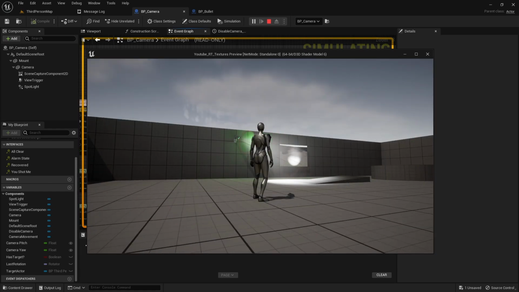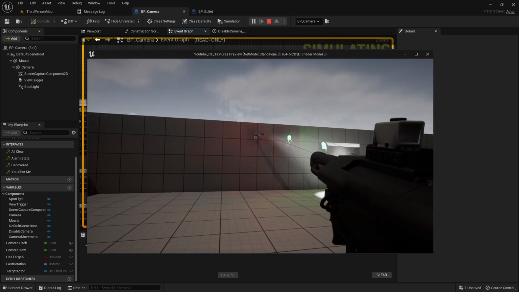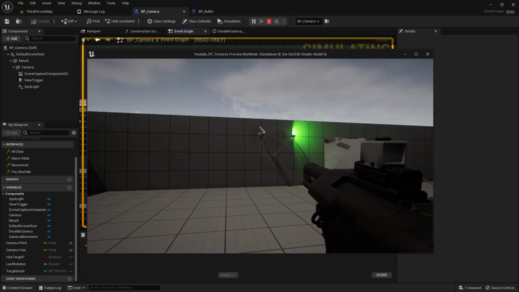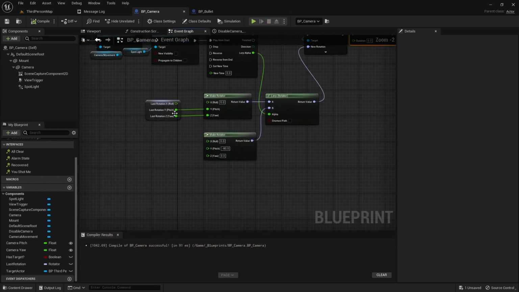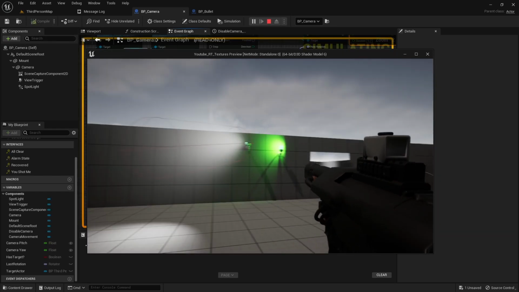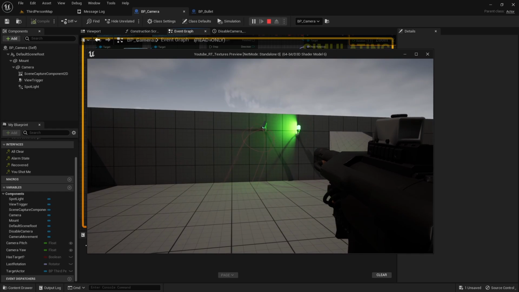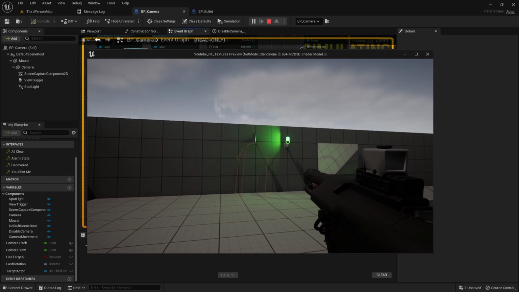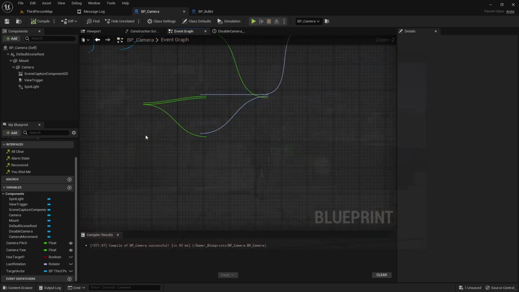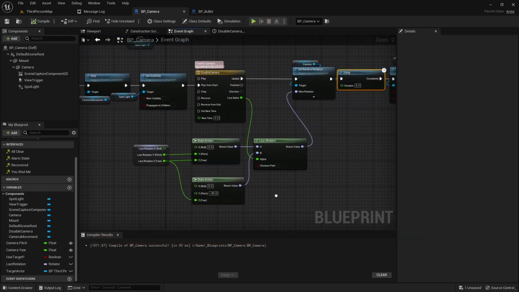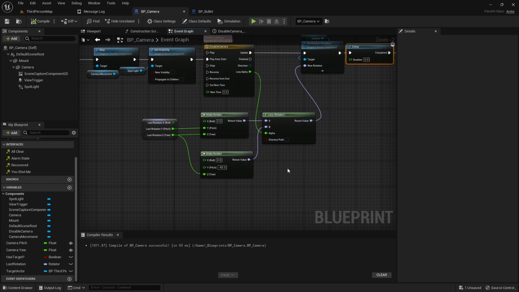So like that. Now if you notice, the camera goes center, whoops. So it goes center and down. So if you don't like that behavior, you can plug the yaw value into your bottom rotator. And what it'll do instead is it should just droop down from wherever it's at. So maybe you like that a little bit better. That's how you can get that functionality.